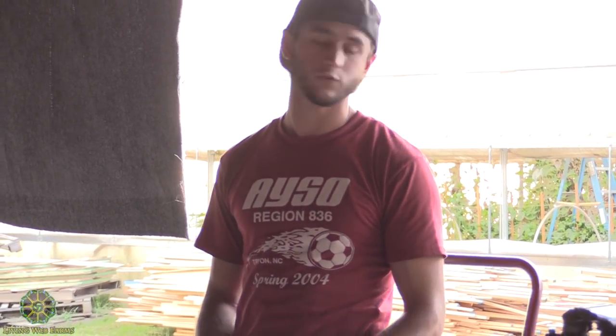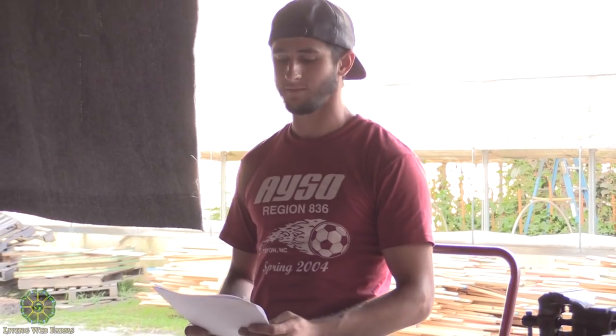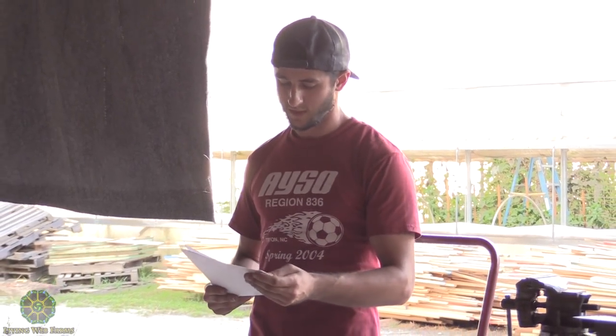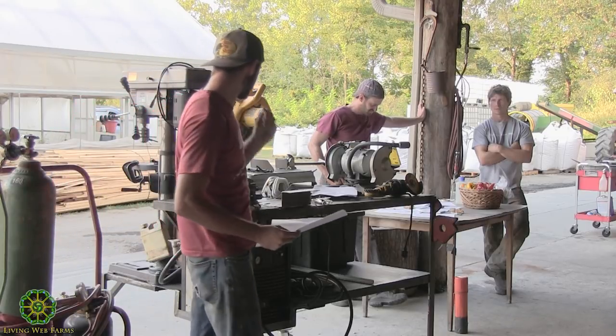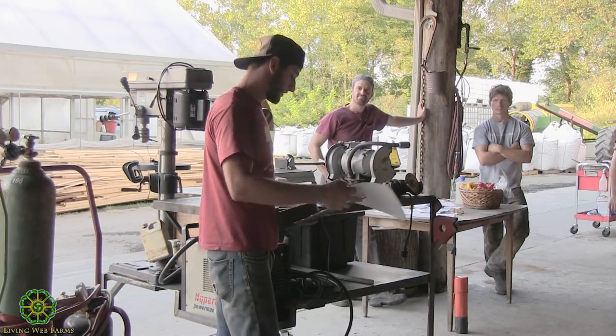But stick welding is getting more and more obsolete with MIG welders, so you might be using one sometime. Here's a picture of types of welds. Let's see, I think some of them are displayed here.